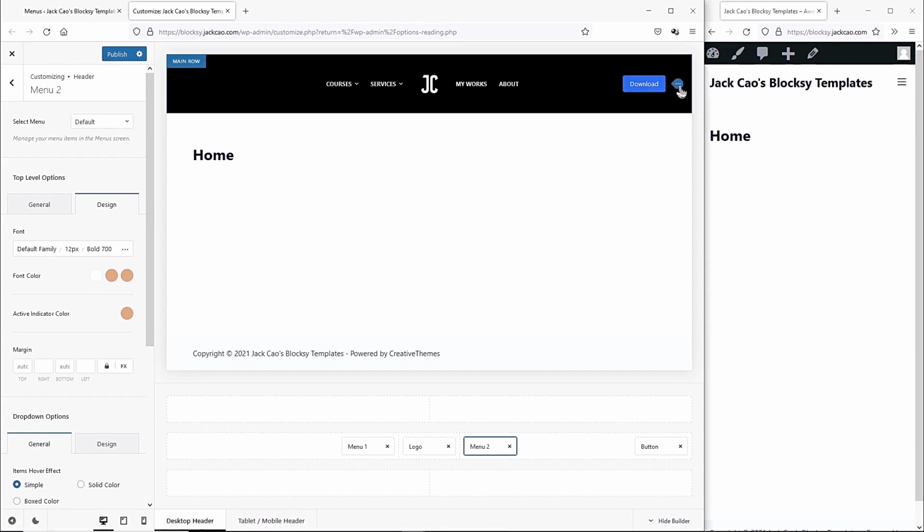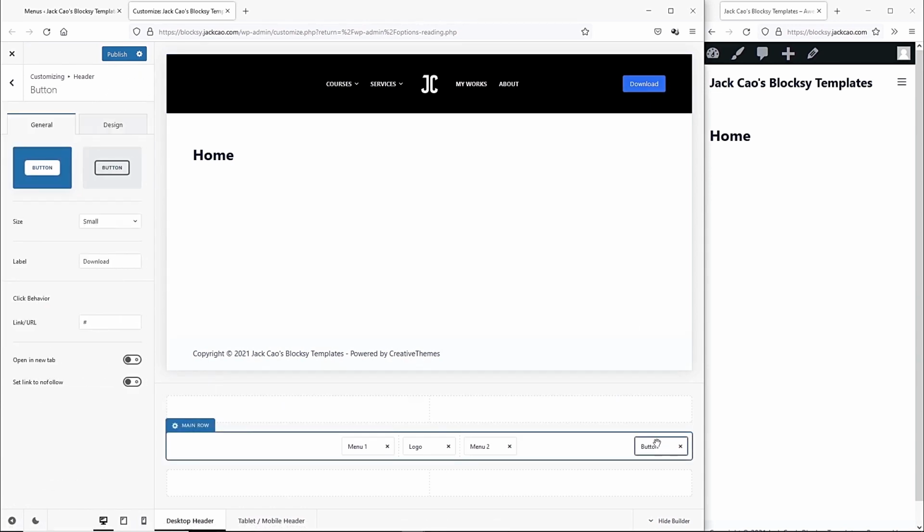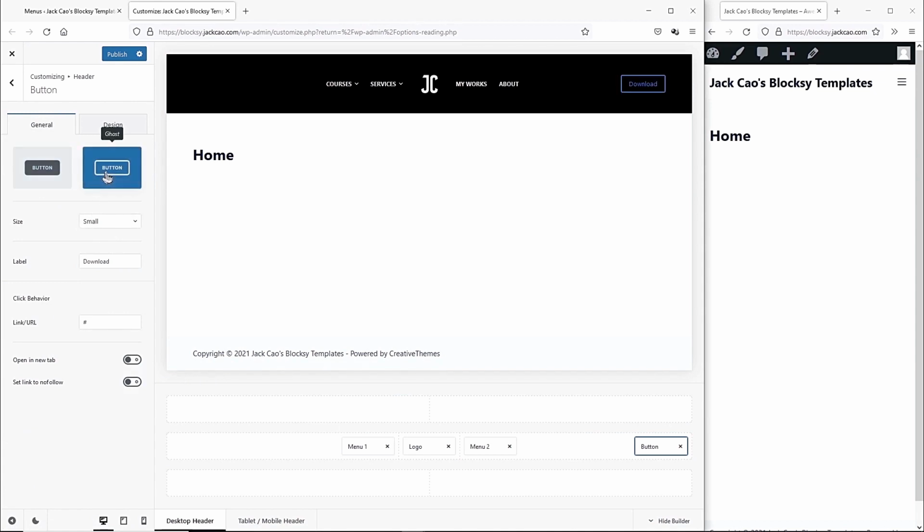Next, let's design this menu button. You can either click on this or you can click on this. Either way, it will bring you to the settings. Now we want this design, which what they call ghost, so it will take out the background color of the button. You can control the size of the button to maybe medium or maybe large, but I prefer it to be small. And for the label, you can basically call it contact if that is the call to action for your one-page website. If it is a personal portfolio, it makes sense to be a contact button.